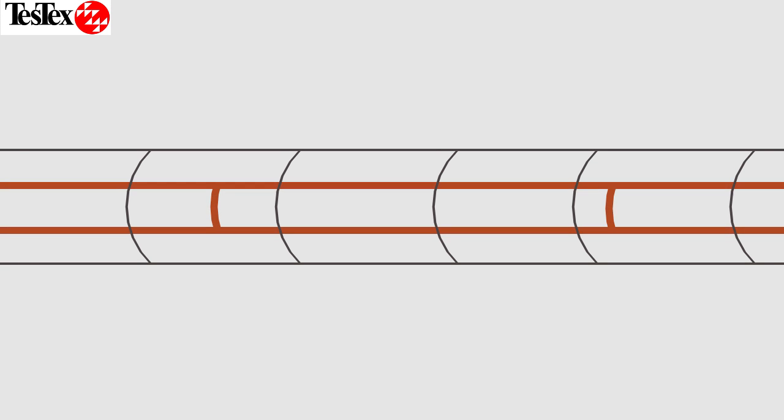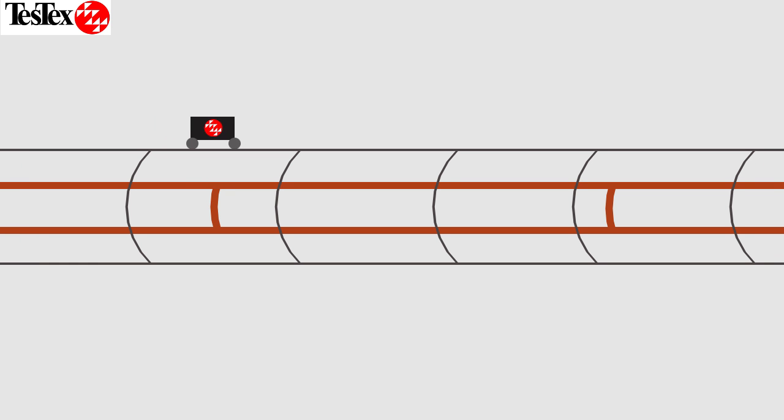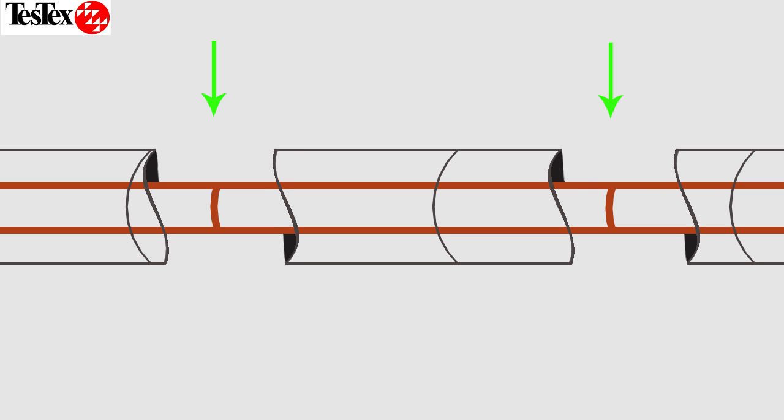This pipe has two welds on it. And you could see it easily if you removed all the insulation. But that's unnecessary with our system. Using our specialized scanner, you simply scan over the insulation and you'll be able to tell instantly where the welds are located. The benefit of this is you only have to remove the insulation in those areas where the welds are to complete your inspection.